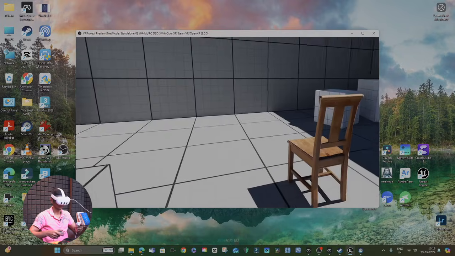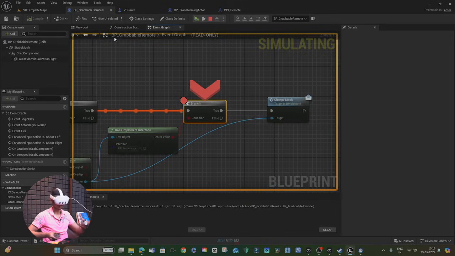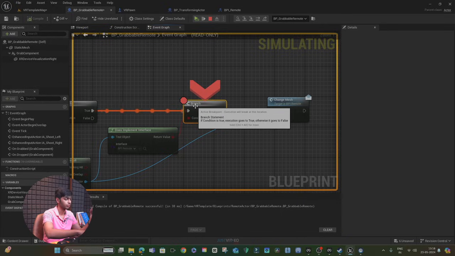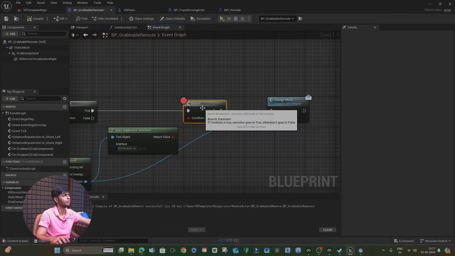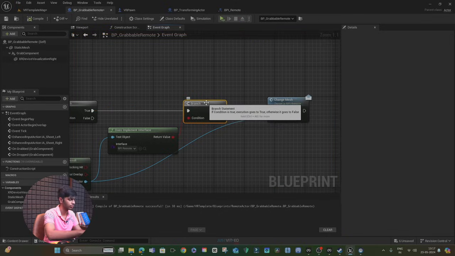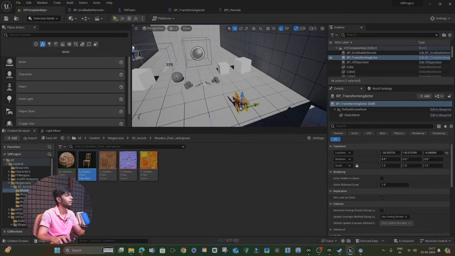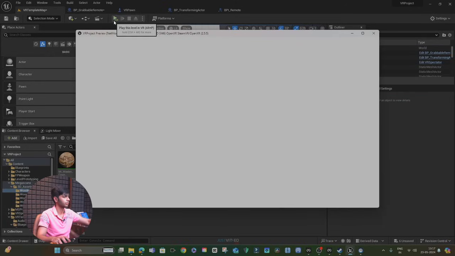And now if I, forgot to remove the breakpoint again. Okay, just pause that. Yeah. Okay, so I'll test it again.